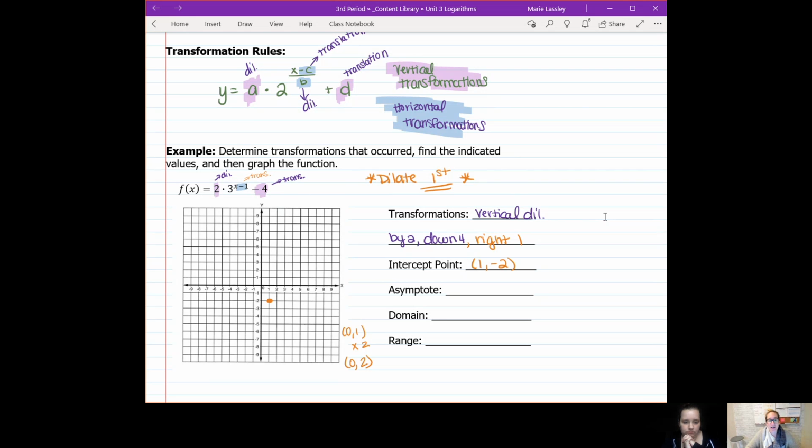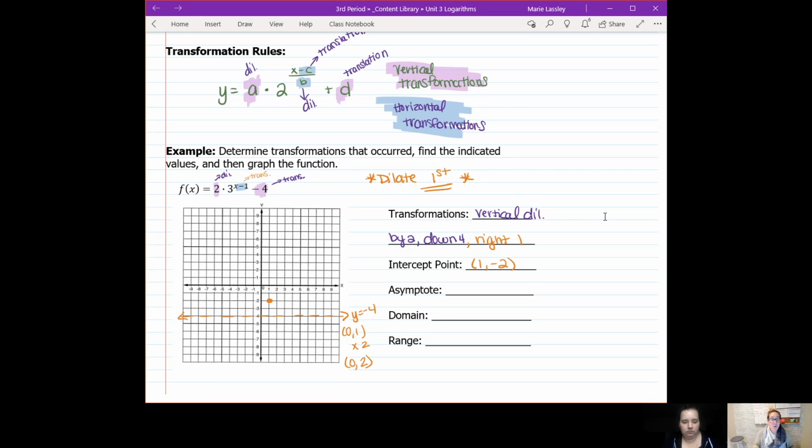All right, now the asymptote. Now, the only thing that's really going to affect your asymptote is that moving down by 4. So our new asymptote is going to be down at -4. That doesn't really get affected by our dilation because it's kind of like a fake line, right? It was at 0 before. If you were to multiply 0 by anything, it doesn't change it, right? 0 times anything is still 0. So the only thing affecting that asymptote's location is the down 4. So we now have this asymptote at y equals -4.